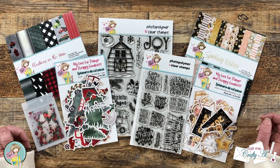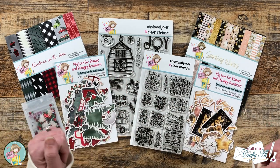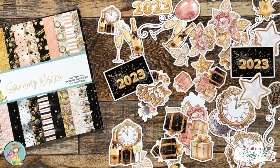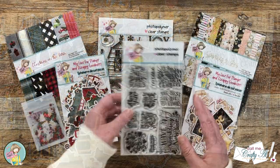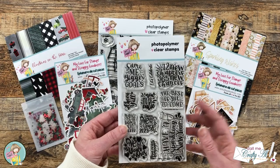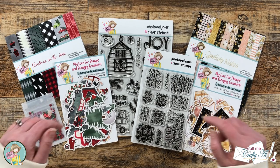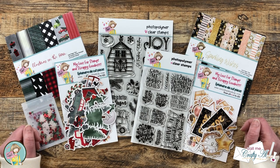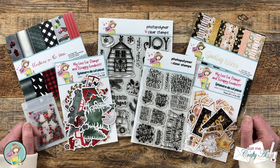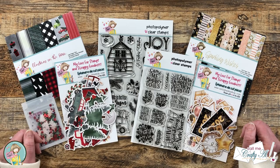The box this month has a couple of themes. On the left, those items focus on a farmhouse Christmas, and on the right it's a New Year's sparkling party theme. Today I'm going to be using goodies from the New Year's part of the kit. One thing to keep in mind — it comes with a stamp set that has lots of great sentiments for New Year's, and I think it would also make a great set if you're a planner. If I ever leave you with any questions, you can leave those in the comment section below.